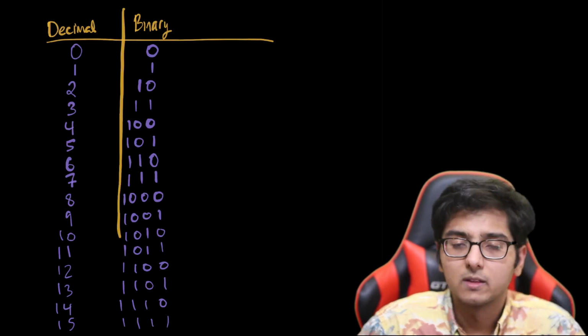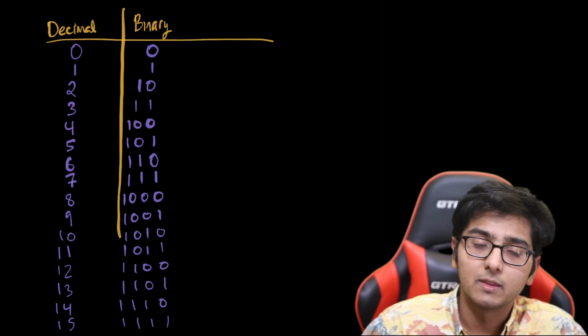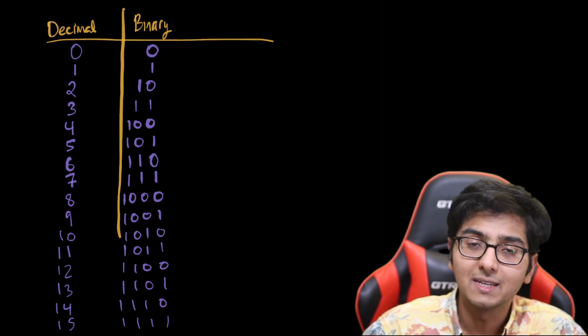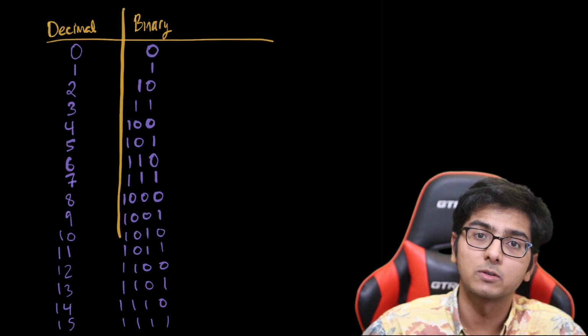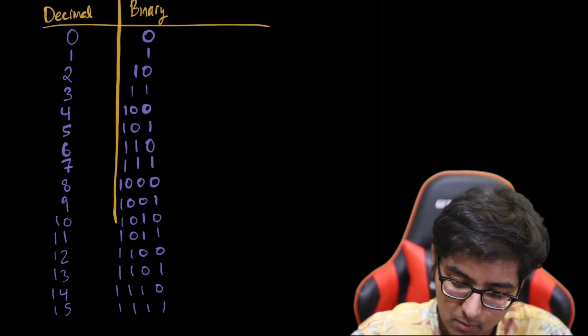One other way to get to 100 is simply by thinking about the number 100. The first thing we need to know is how many digits are going to be in 100. Well, one easy way to check is count up the powers of 2 that we have available. If we were to go ahead and start listing out powers of 2, we would find that 2 to the power 0 is 1, 2 to the power 1 is 2, 4, 8, 16, 32, 64, and 128.